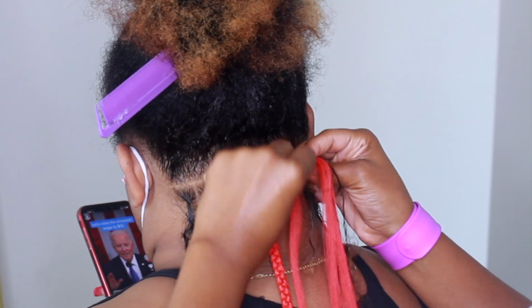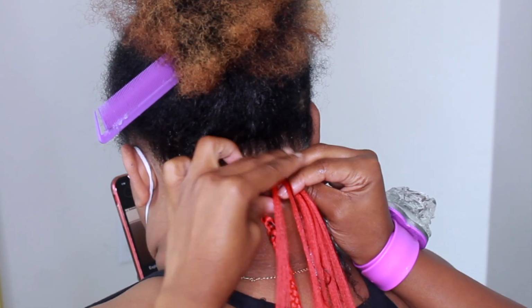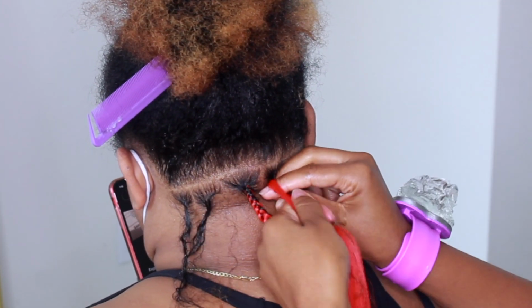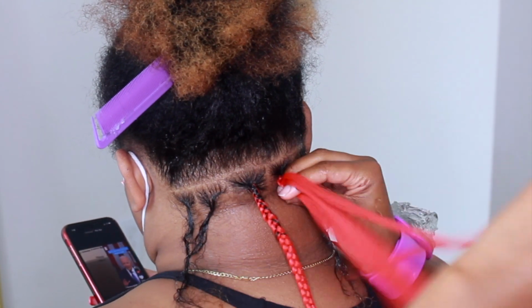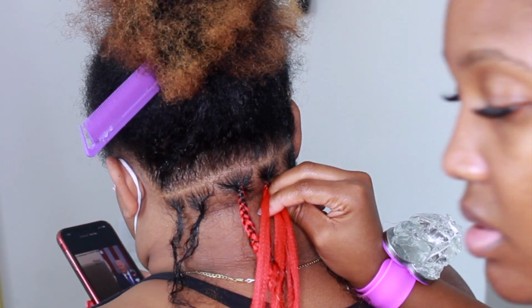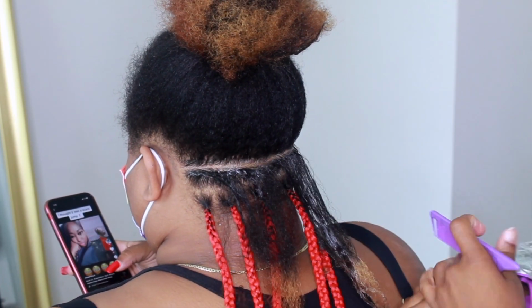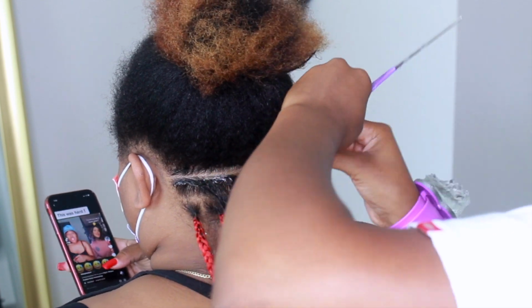I'm just going to go ahead and do the second braid, guys. I'm just adding hair, and I'm just going to tuck her hair behind the braiding hair. Basically, as you braid, when you see the hair is being exposed, you're just going to rotate it towards the back of the braid. Okay, guys, so I'm just going to show you how I do basically most of her head.